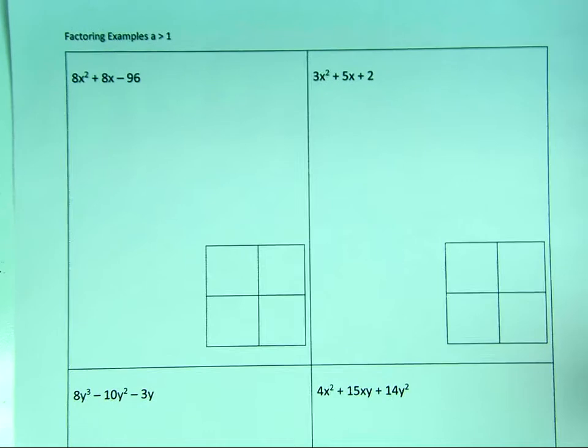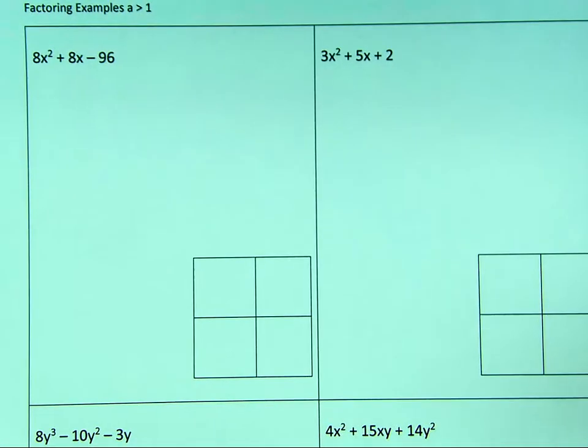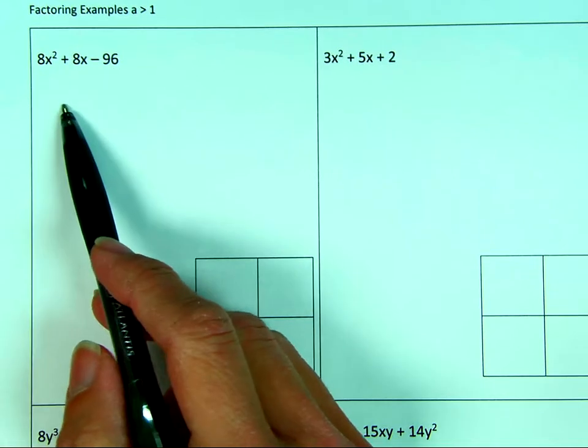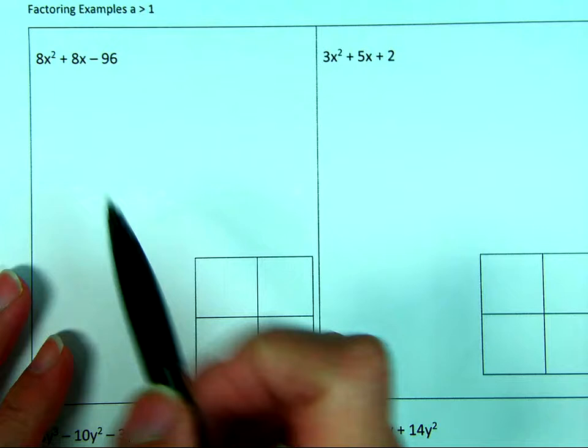So in your homework you had basically 4 different types, so we're going to go over those types. The first type you had in your homework, there was a greatest common factor that you had to pull out first. So remember, the first step in factoring is always to pull out that greatest common factor.